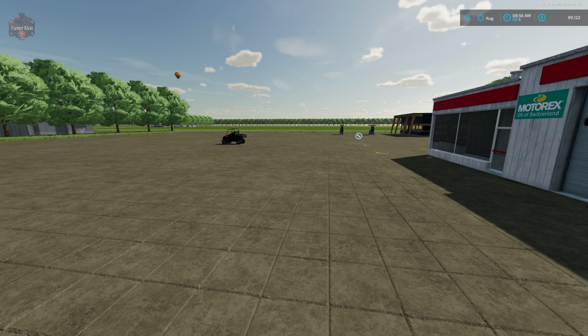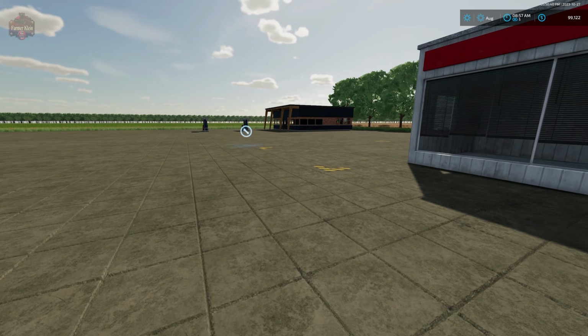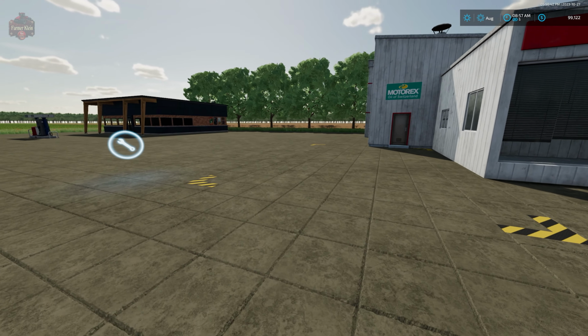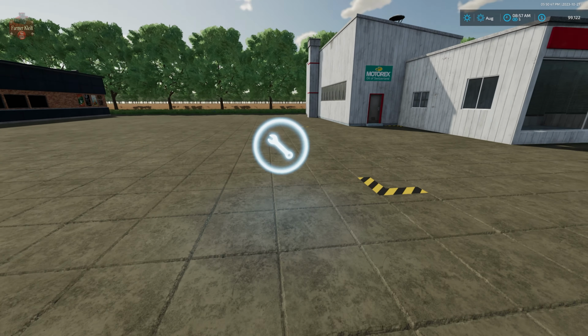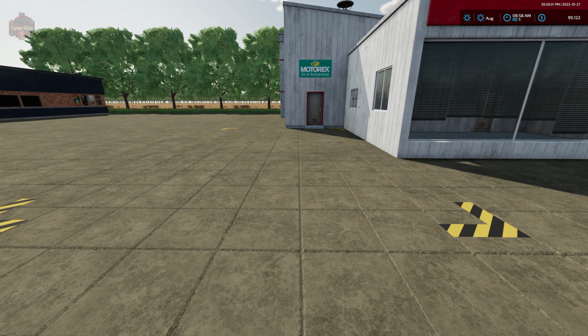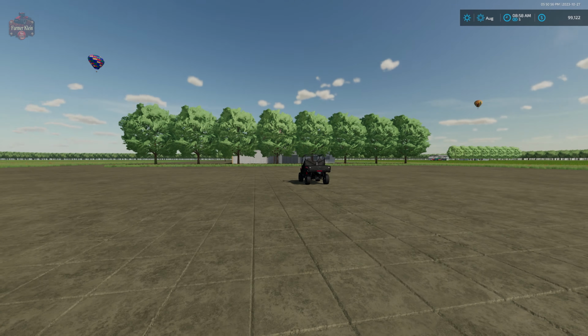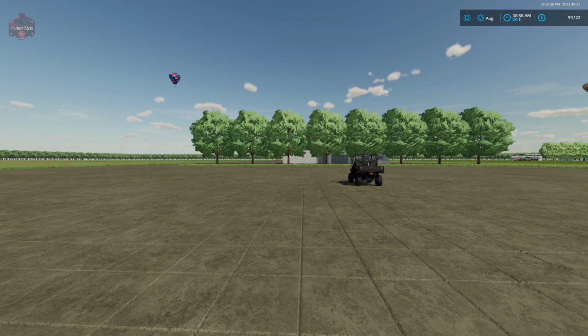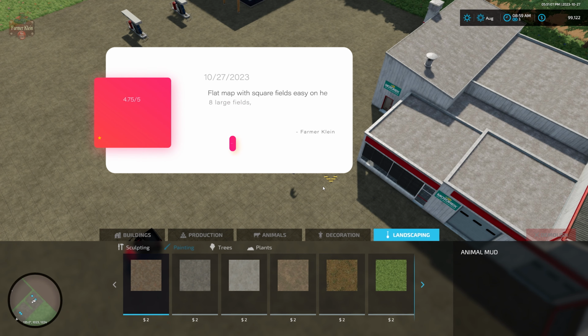The farm can be totally customizable because you can sell the 2 buildings that are there pre-placed. These are all base game buildings, so yes, they are all using the new texturing technique. Here we have our dealer trigger and markers. And player interactive areas are clearly marked, so we're going to be giving the map a point there as well. So that's going to be giving this map a full score of 4.75 out of 5.